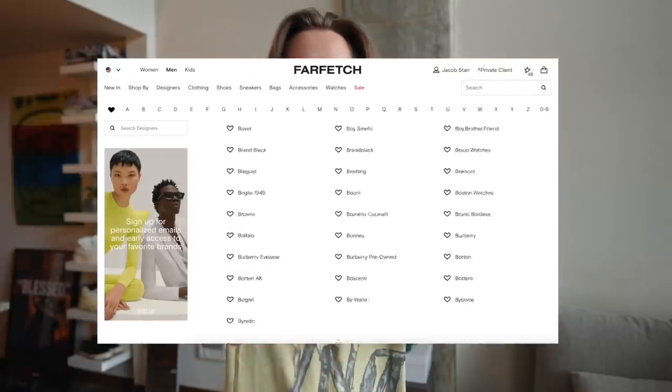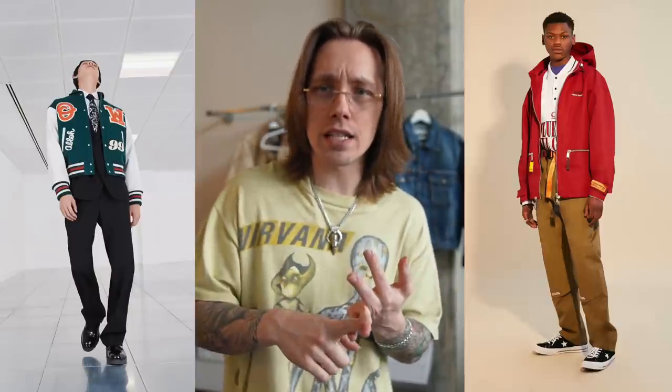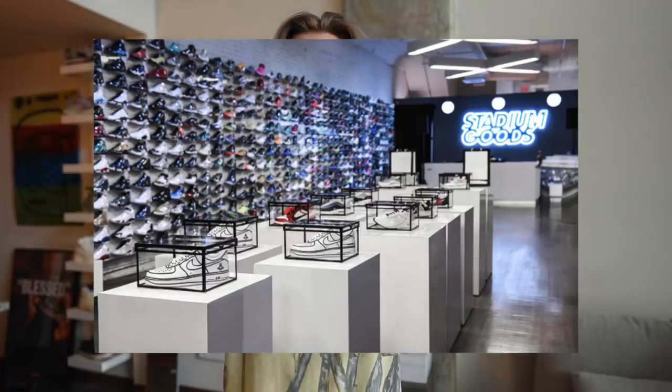Farfetch is an online retailer that has a slew of different brands, a plethora of different garments. Literally, they have everything you could ever need and everything you never knew you needed. They have all the high-end luxury brands like Fendi, Gucci. They have high-end brands like Bodhi. They have kind of high-end to mid-range products like Off-White and Heron Preston. You can actually find Off-White and Heron Preston for literal streetwear prices on there, all the way down to actual streetwear like Braindead, Stussy, Supreme. They even have vintage and sneakers. If you guys don't know, Farfetch owns Stadium Goods, so you can purchase sneakers from Stadium Goods through Farfetch.